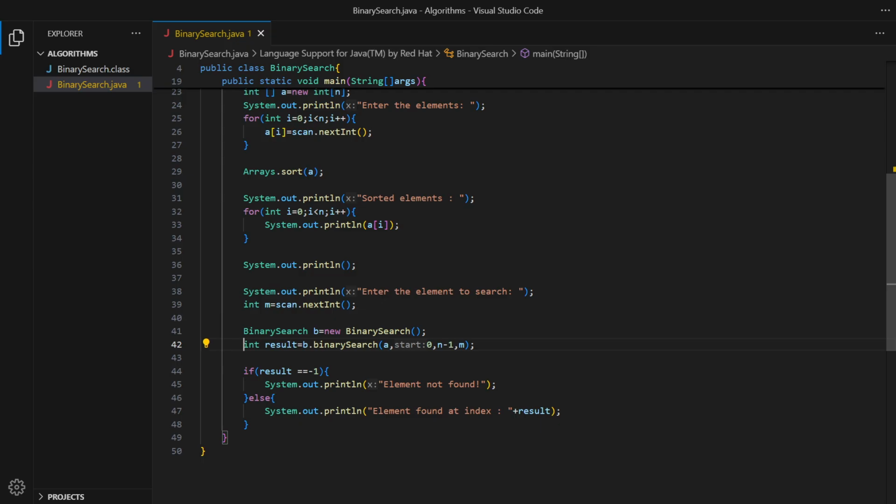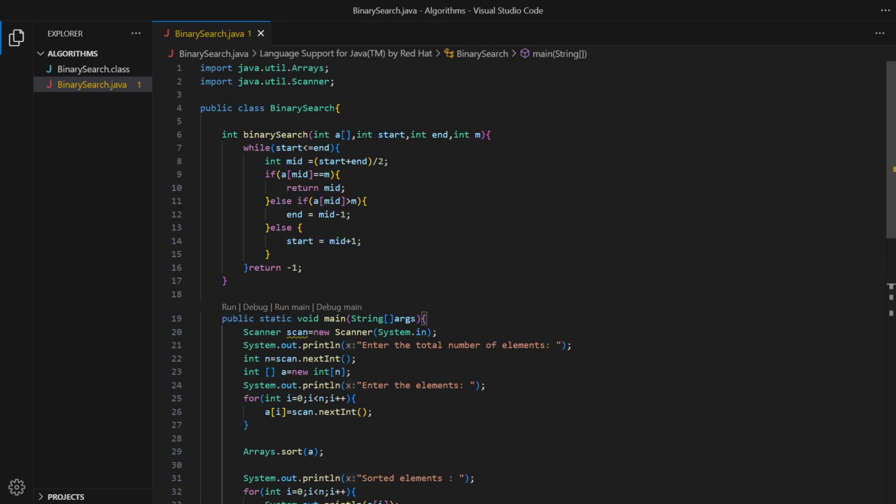We stored the return value of the binary search function in the result variable, and that is where our binary search algorithm is applied, and we have discussed it previously in this video. The algorithm of binary search: first of all, it travels through the array with this loop. It determines the mid value, then compares it with the target.